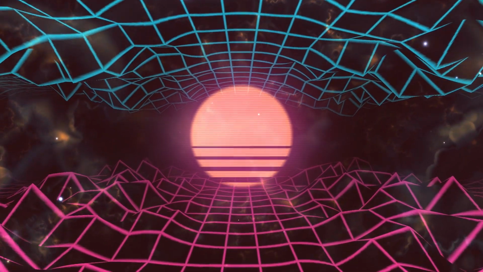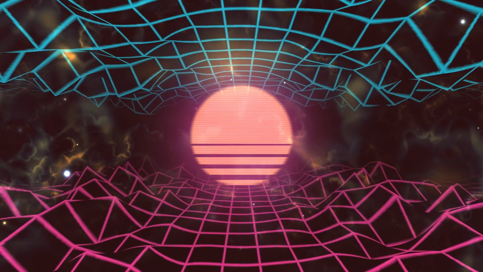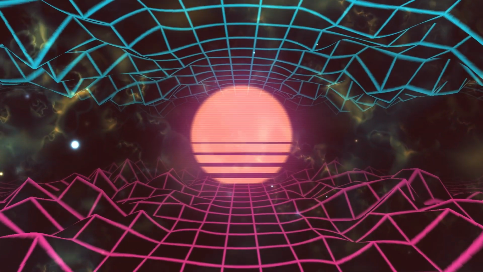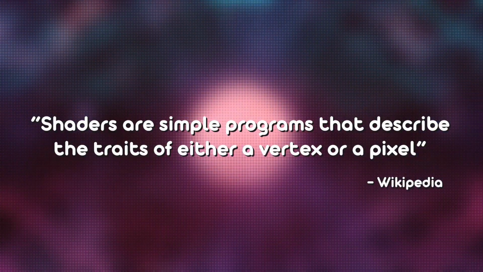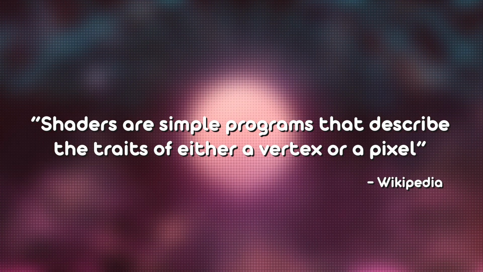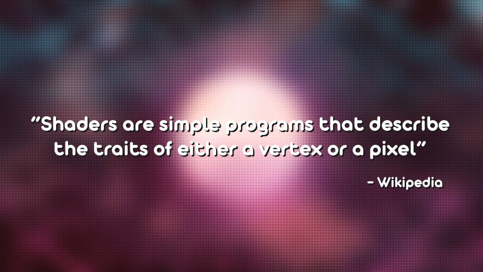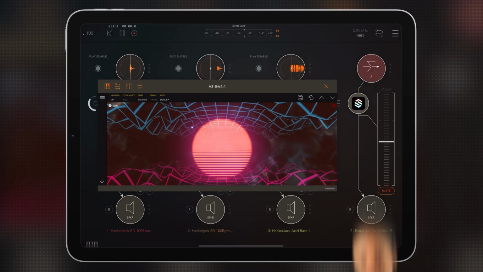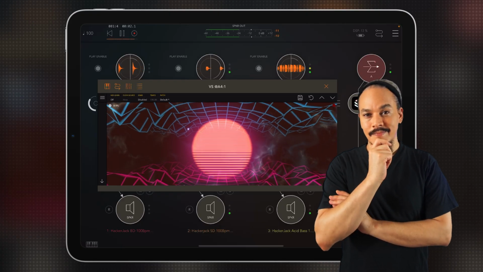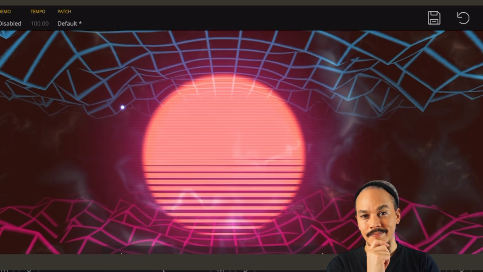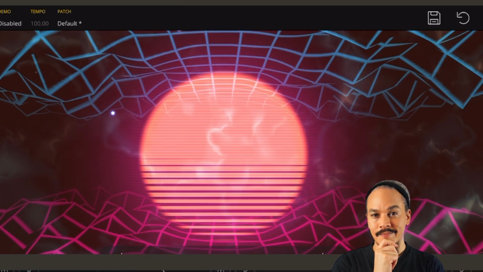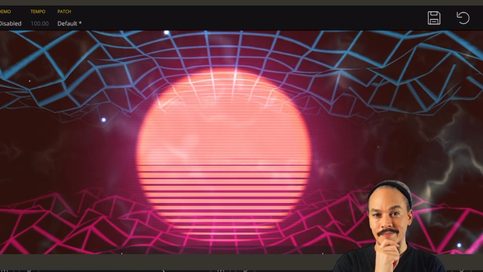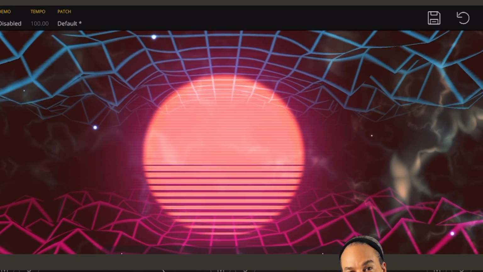Now, I have talked to Imaginando, and they have mentioned that they are looking into introducing shader import in the future. And that makes me all giddy with excitement, because that means that we can import other shaders than the ones that are already in here. Because, you know, I don't want to end up having my videos look like other videos, even though what we're making today is a very popular thing that many people are using on, forget what I said.